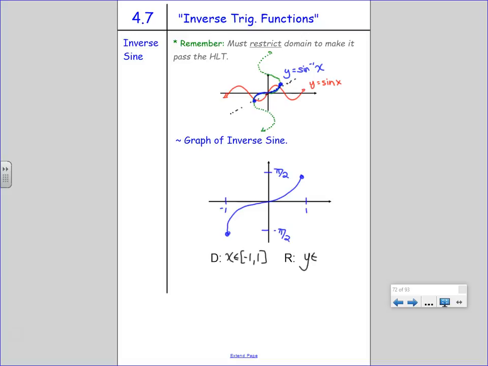Sorry, range. I saw R and I said right. Range, how low, how high? Negative half pi, or we shortcut it, pi over 2, to positive half pi, or pi over 2. Okay. And if we were to need to solve a sine inverse, let me put a quick example. Need to solve a sine inverse function.